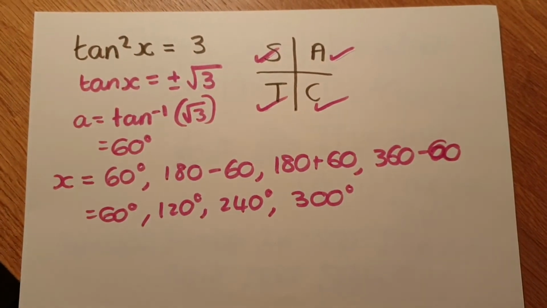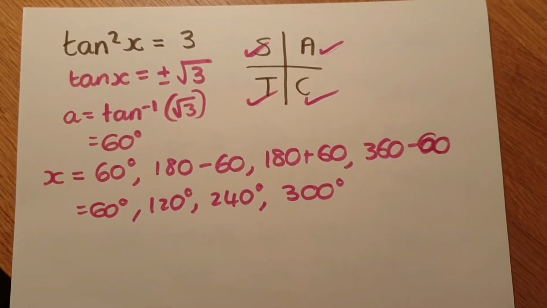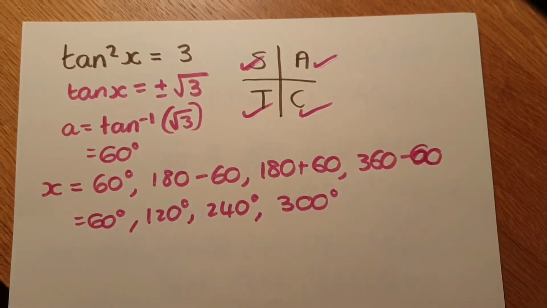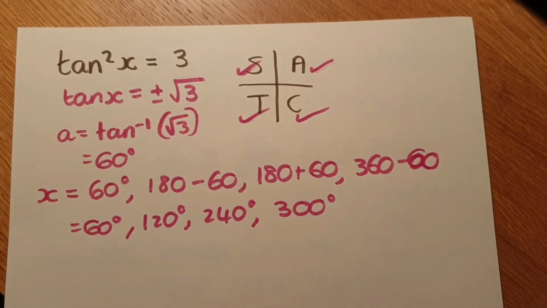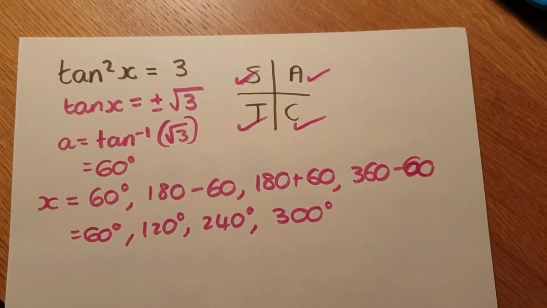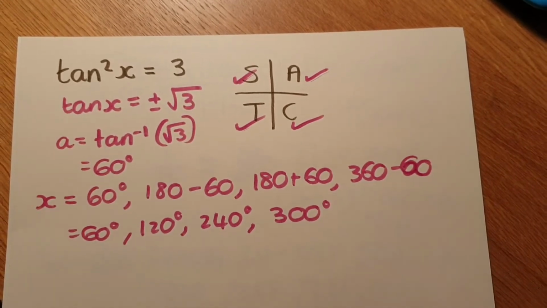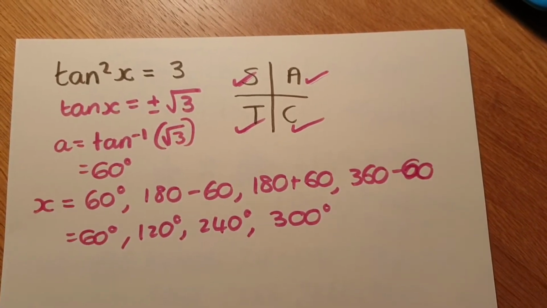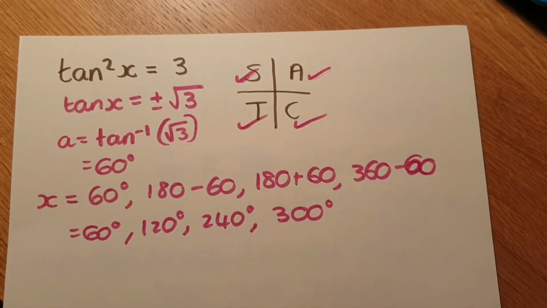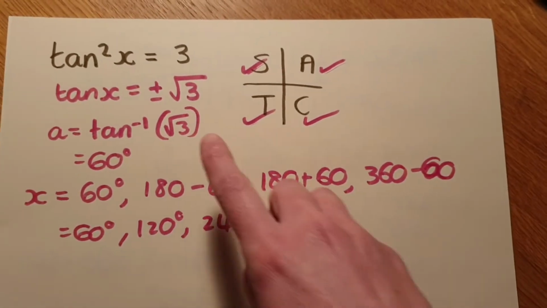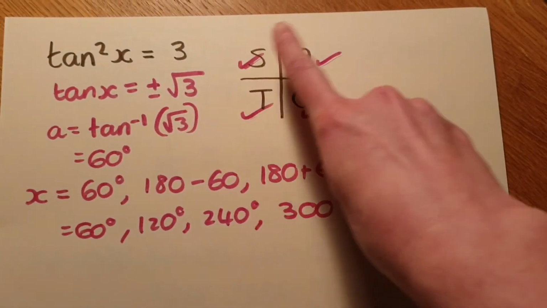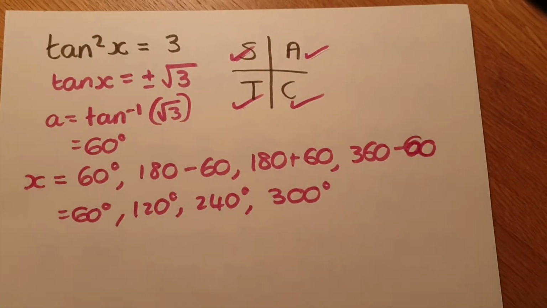Okay, there were some questions like this in the book where it was sine squared or cos squared or tan squared x. Now, all that means is tan x all squared equals 3. So to find tan x, you need to take the square root of the 3, but you also need to write that it could be the positive or the negative of that root 3. Because if you were to square negative root 3, you would get back to positive 3. So it's a positive or negative when you're taking a square root. So tick all 4 quadrants because it could be positive or it could be negative.